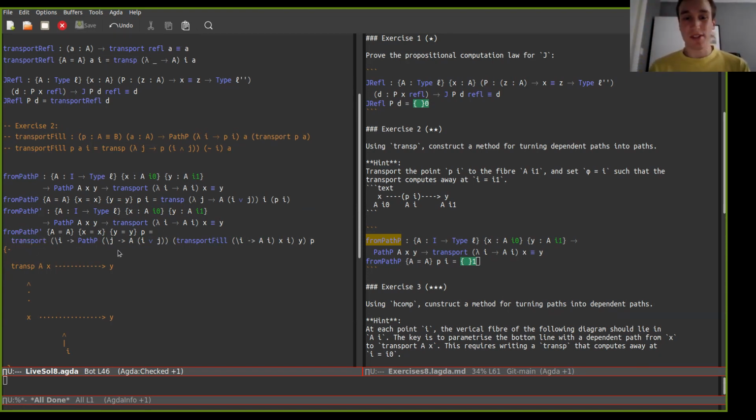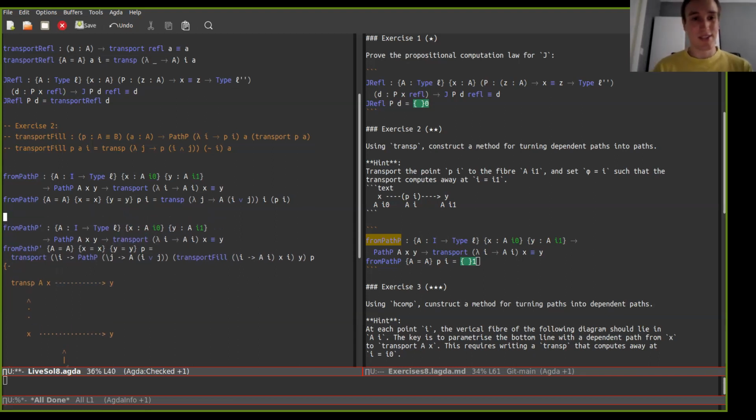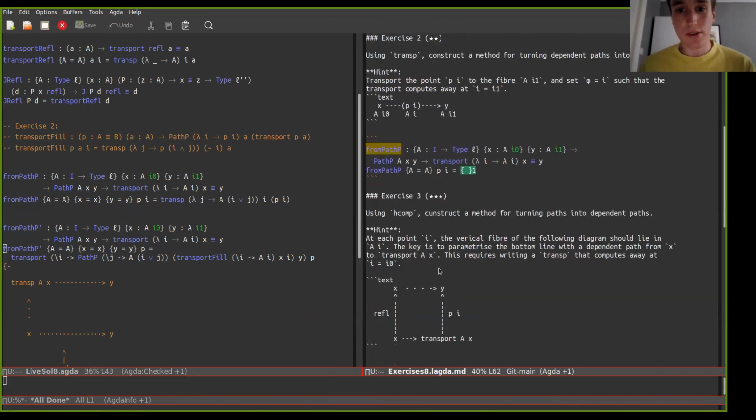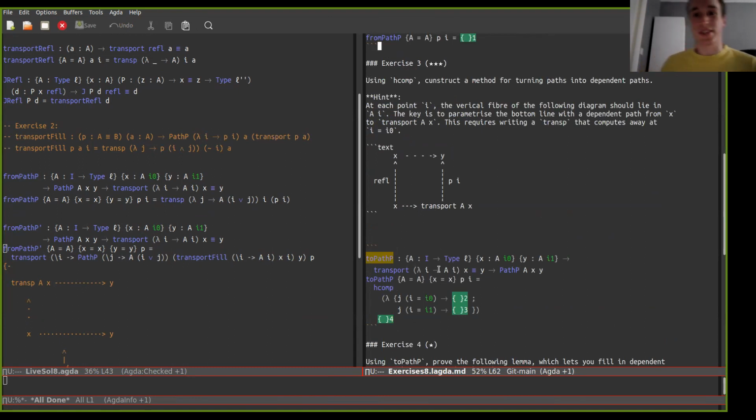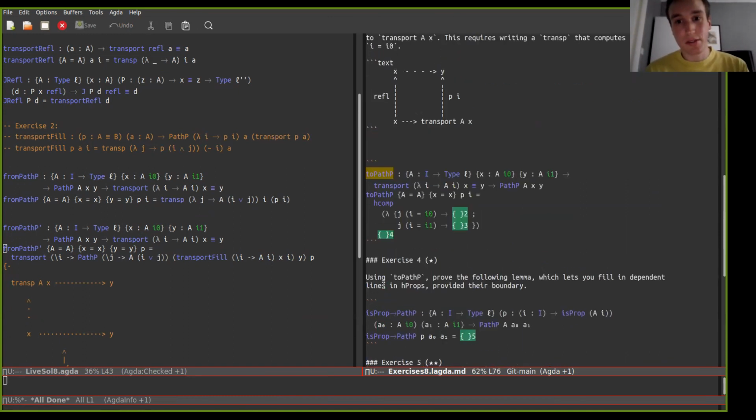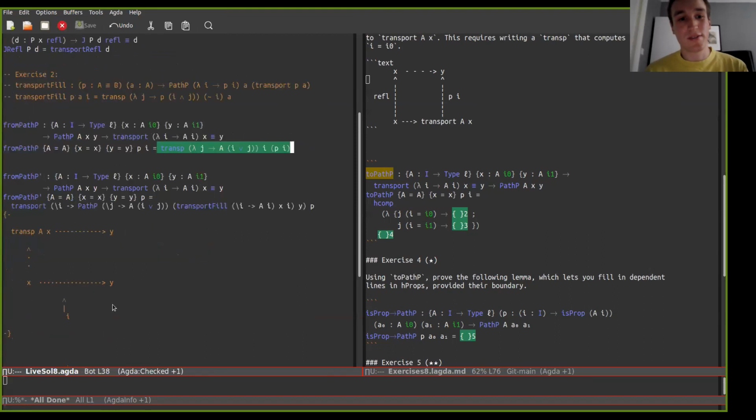I think this one is maybe a bit easier to understand with the drawing than the magical solution. Okay, let's move on. Next one got 3 stars, and it's the opposite direction. Yeah, it's worse performance. I think this is probably the same proof as in the Cubical library, and a lot of that is very optimized, but I think this is nicer to understand.